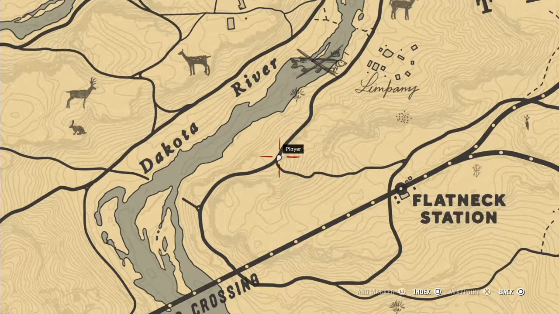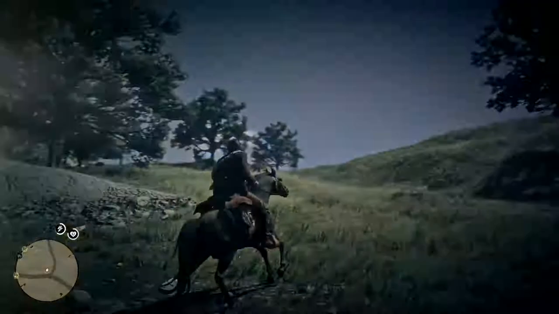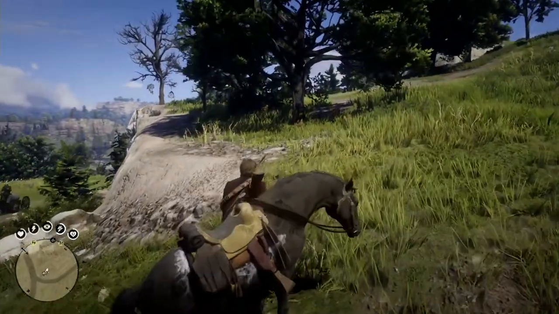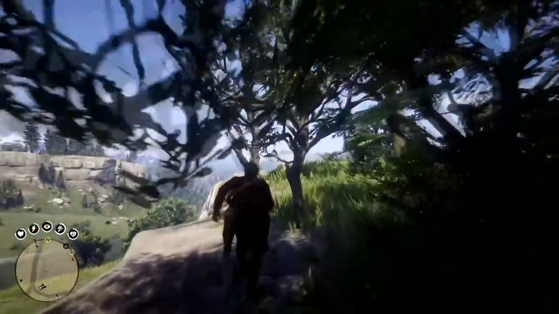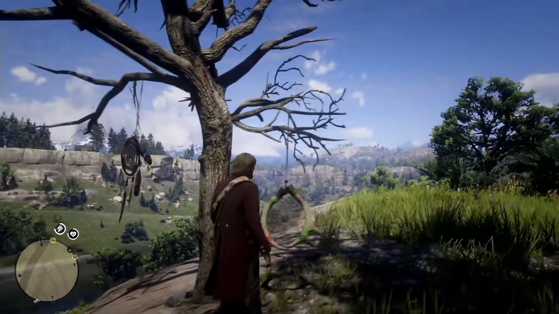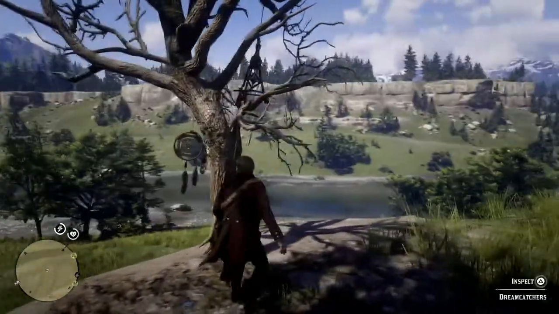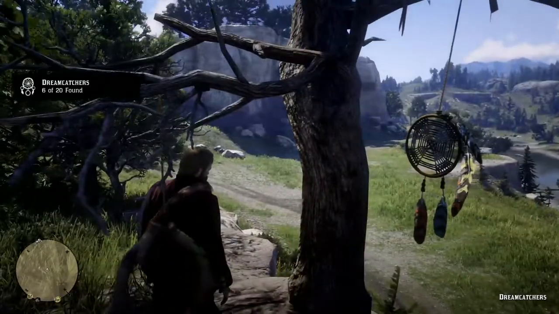Number 6, right northeast of Flatneck Station. You've probably been here 1,000 times, but if you use your vision, you can see a dead tree with Dreamcatchers attached to it. Of course, you know what to do by now: run up to it and hold triangle for PS4 and Y for Xbox, I think. Would it be a video if there's not some kind of minor inconvenience?